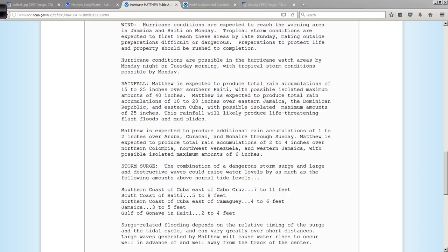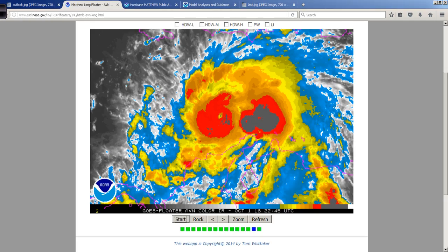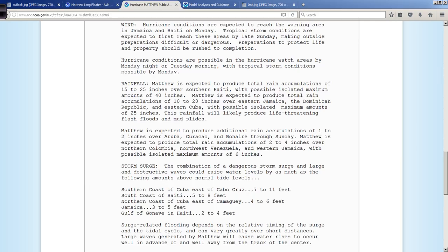So we'll certainly keep our fingers crossed. And then as it moves away from South America, still down in the Caribbean producing two to four inches — Columbia, northwest Venezuela, the ABC Islands, etc. So it's not quite done yet there. And if we look back at the satellite picture, some of that very deep convection is located near the north coast of Venezuela, northwest of there towards Colombia and the Aruba-Bonaire-Curaçao region.